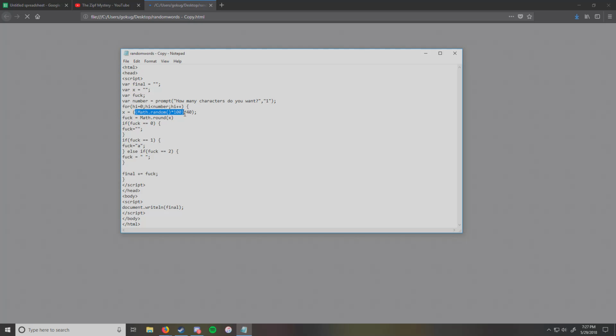It multiplies it by 100, and then divides it by 40, and then it takes that into a new variable, and it rounds that number, and then discards zeros because I don't need those zeros. And then it says if it's a 1, then assign that number to A, and if it's a 2, then assign that number to space.